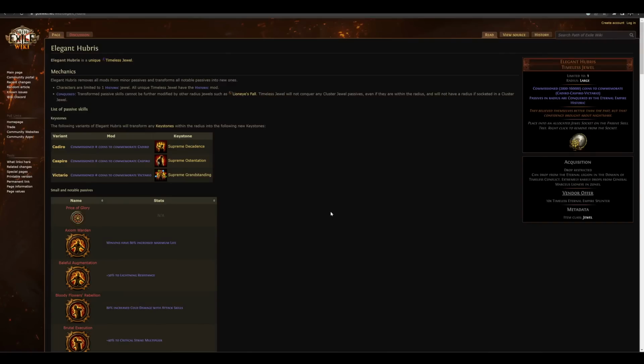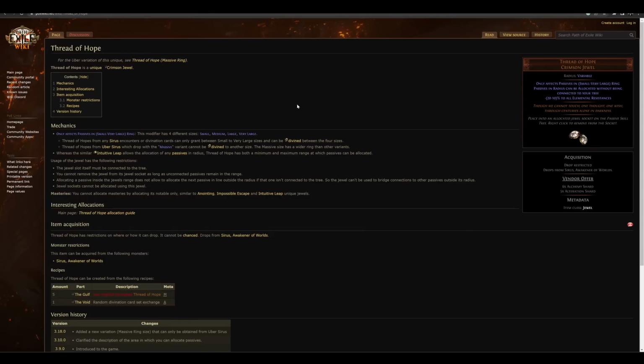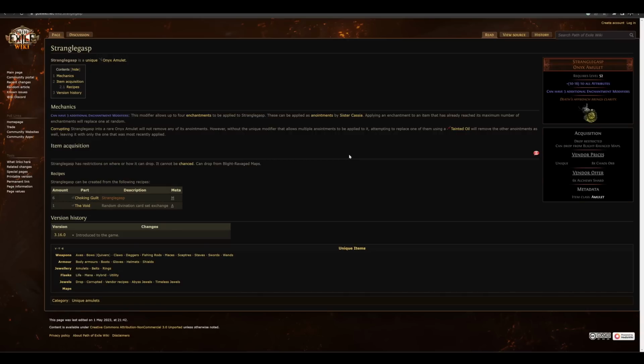So, those tools in question are the Elegant Hubris, which is a timeless jewel that converts notables on the tree to very strong notables. This, combined with Impossible Escape, which allows you to allocate notables around the tree without actually pathing to them, but also the Thread of Hope, which again allows you to allocate passives without actually going to them. And lastly, the Strangle Grasp, which again allows you to allocate nodes without actually pathing to them. So, these 3 possible tools could allow some builds to allocate 7, 8, or 9 different passives without actually pathing to them. Thus, all you need to do is path to a jewel, stick an Elegant Hubris into it, and then allocate pretty much anything you want.